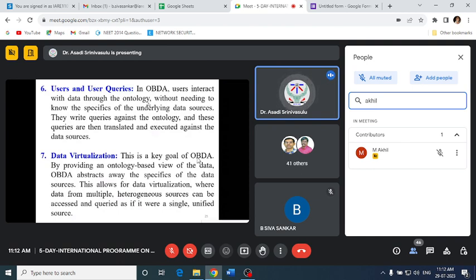Next, 2024, I am expecting 98 percent. Such decisions are taken by the principal or manager, or any project manager, based on the data visualization.